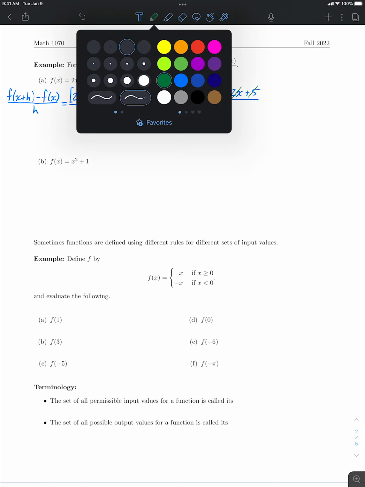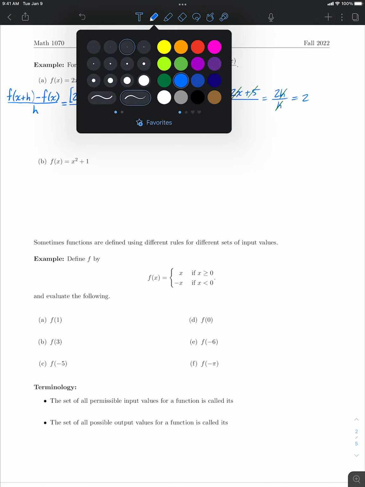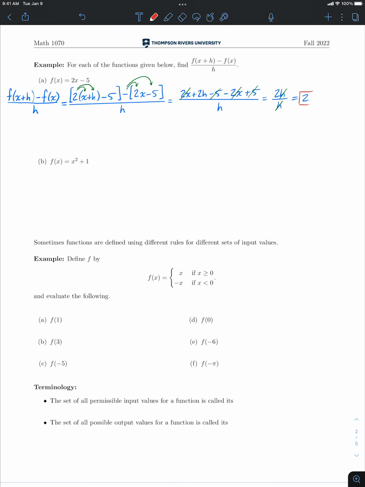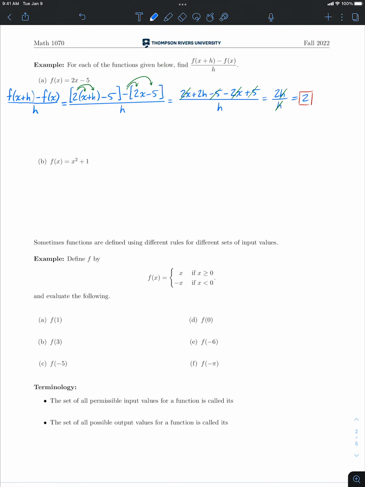So what we're left with is finally just 2h. So we have 2h, and hey, the denominator was h, so we can even do another cancellation since h is a common factor of the numerator and the denominator. So we end up with just 2. Okay, so 2 is actually what this all boiled down to. This all simplified down to just simply 2, right? Who would have thought something that complicated would just boil down to just the number 2? So that's quite nice. Let me add another cautionary note here.